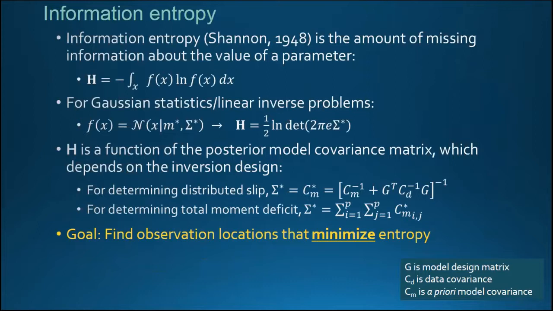You do a bunch of math and can come up with an answer to what is the entropy in your solution — how much uncertainty you have about whatever you're trying to observe. This answer is independent of what that value turns out to be. If you're interested in coupling, it doesn't matter whether the subduction zone is highly coupled or uncoupled, homogeneous or very heterogeneous. But it does matter that you said you wanted to observe coupling at some spatial resolution. If you decide to care about a different physical property — like total moment rate deficit — you get a different answer. Note: entropy is bad, that is uncertainty. You want to minimize entropy to know more about what's going on in the subduction zone.